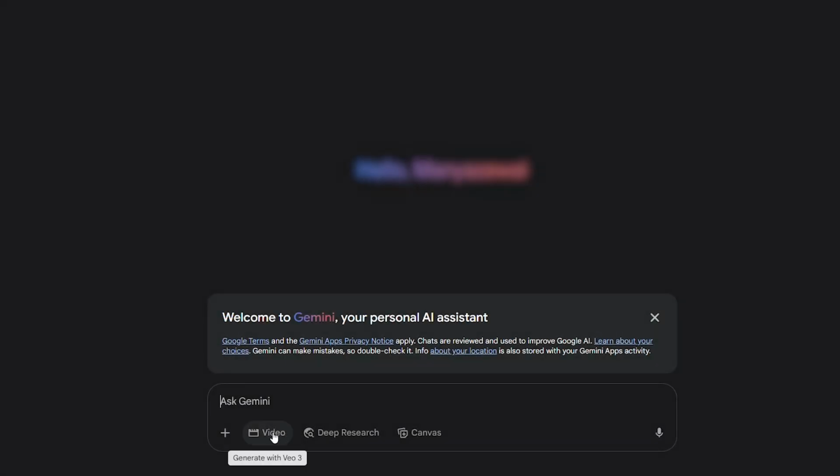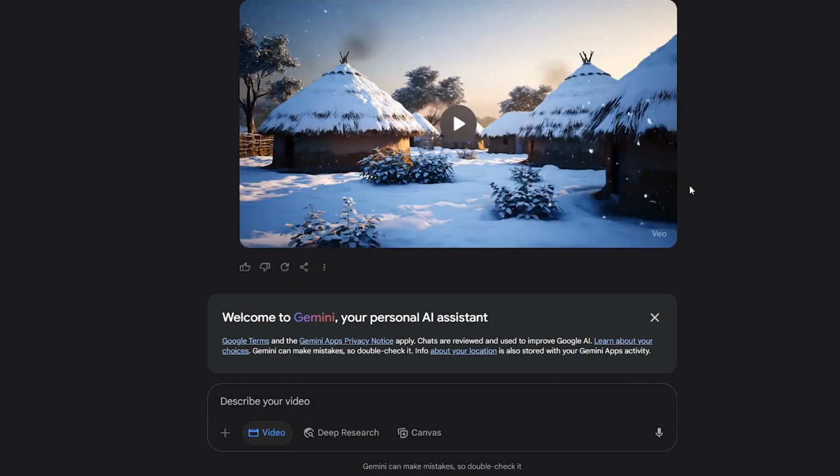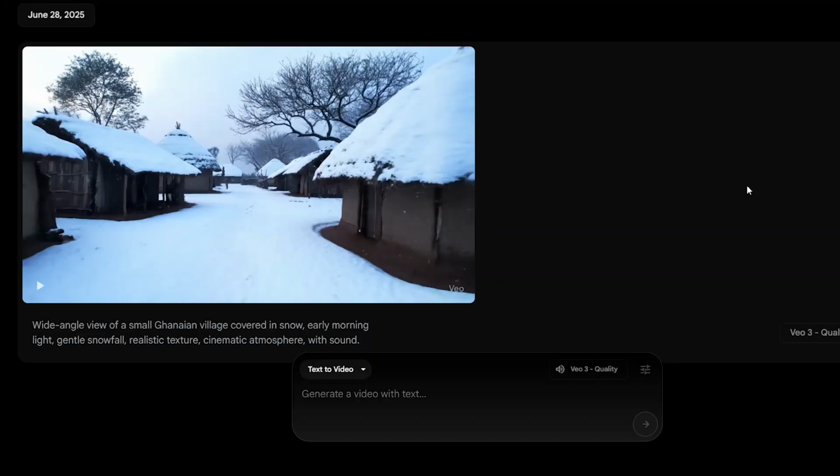You can also use Gemini to generate VEO 3 videos. Sometimes it gives you alternate versions of the same prompt, which is useful when you want variations. Paste the same prompt into Gemini, click Generate, and wait for it to process. Once both videos are ready, you can compare them and decide which one fits your project best. I personally prefer Flow for continuity and Gemini for variety.